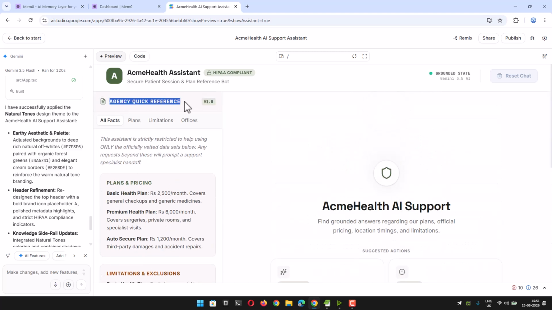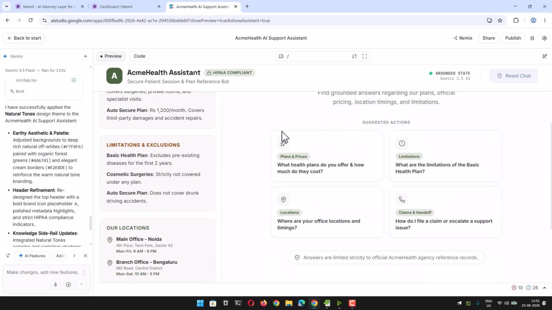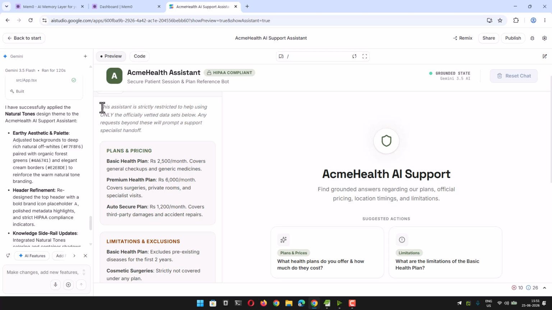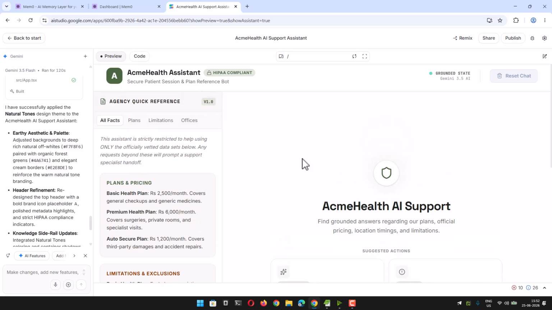So the agency quick reference, you can keep it or just hide it, right? This way the focus is only on the AI agent or the chatbot agent, right? This would be a much better option instead of limiting this by already explaining that it will contain the sidebar data only, right? So that would be a much better implementation. But either way, I think AI Studio did the work for chatbot creation.